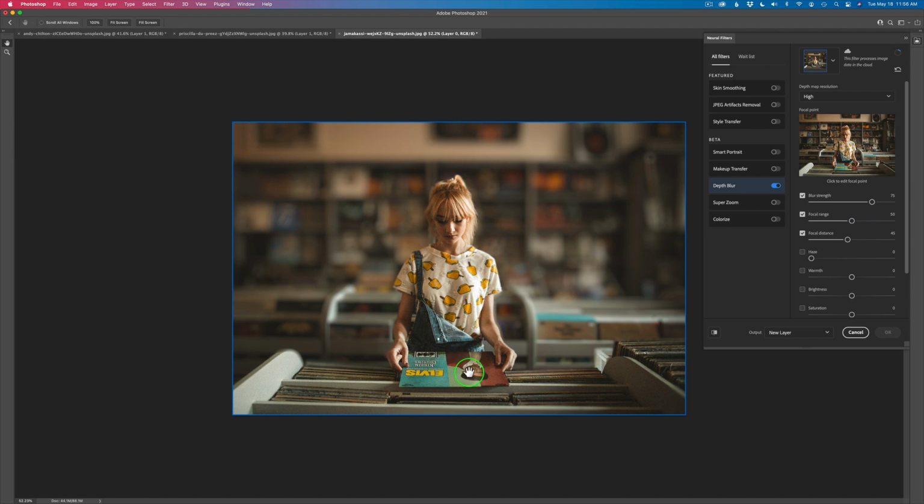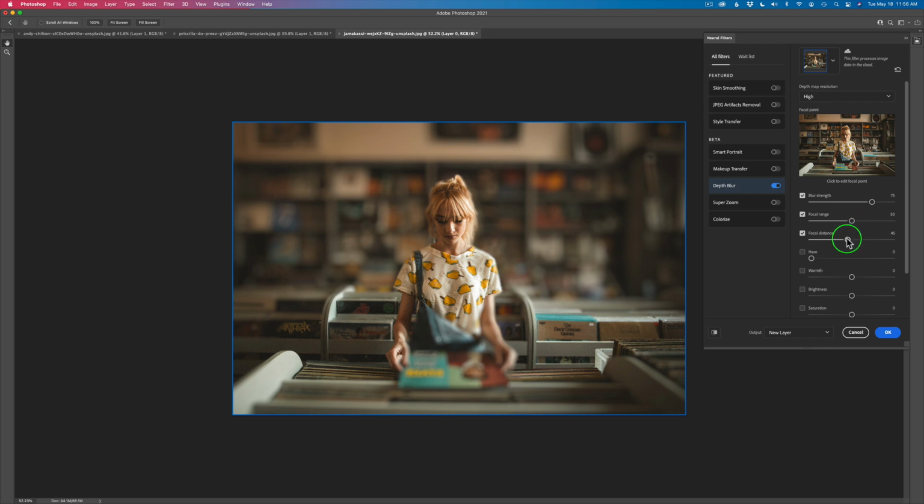The record here of Elvis the King would go out of focus, but you know what? We may be shooting this image for a record company, and let's pretend we're back in time when Elvis was still alive. Wouldn't that be great? And we want to show Elvis. So this is cool with just the girl in focus and some of the records back here in focus. Kind of cool. But what if we wanted just Elvis to be in focus?